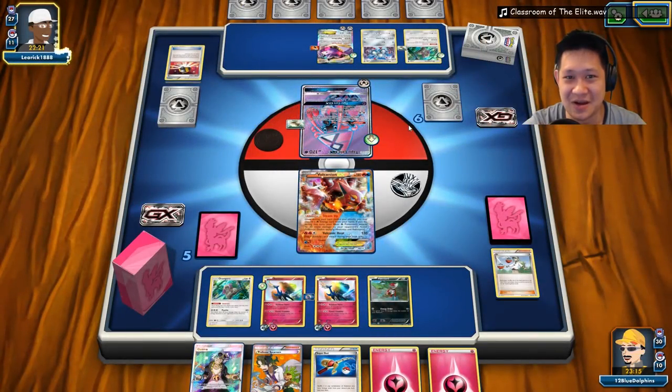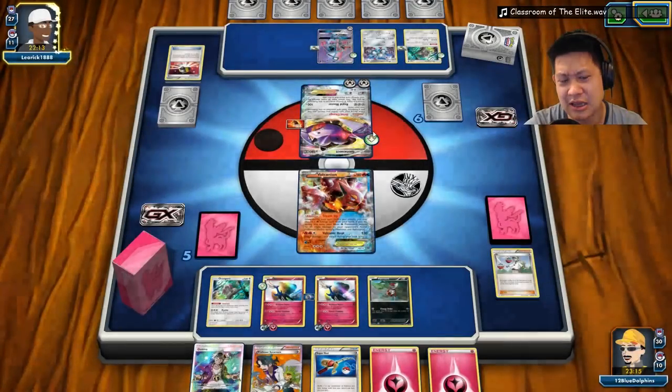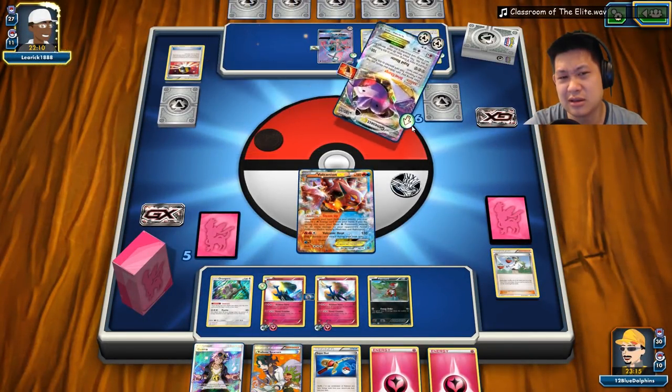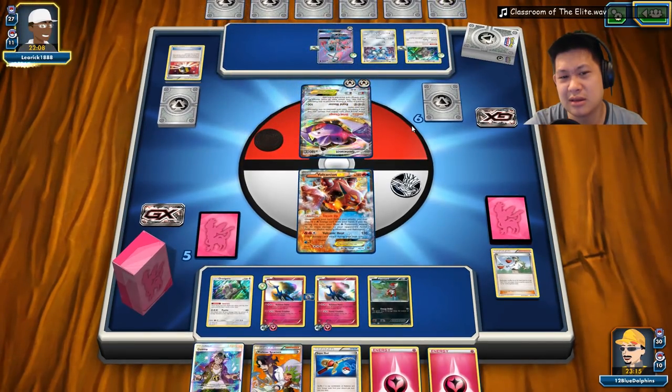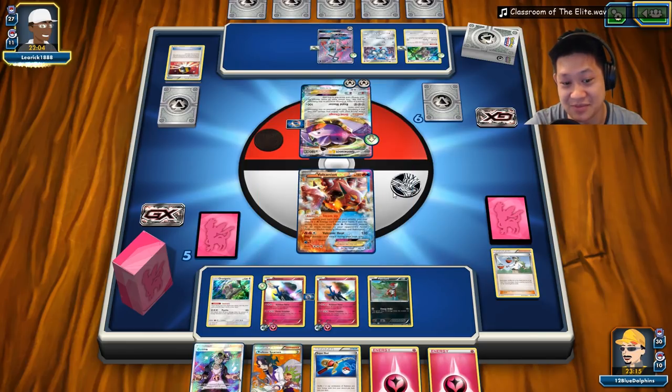Alright, Float Stone, ready to go back? Not yet. Except I definitely got my Volcanion stuck. Uh-oh, this is coming out. Can it get an energy already? I don't think so. Why'd you send that out front? Okay, took the Fighting Fear Bell away. Without Choice Band, are you ready to defeat this Volcanion?